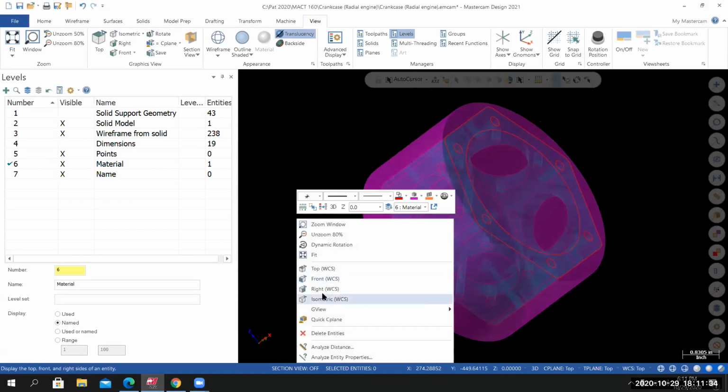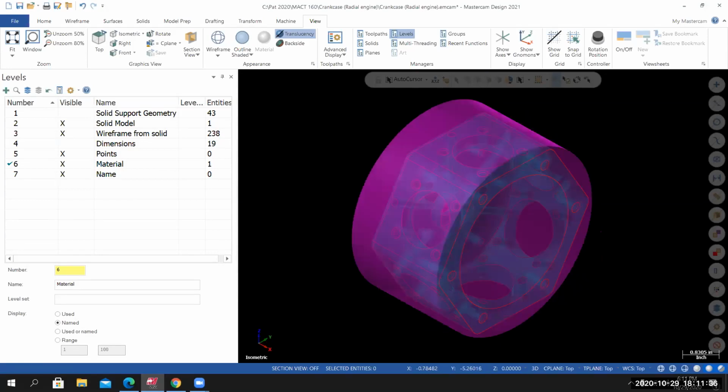If I look at it from an isometric view, you can see the cylinder is laying on its side, and we need to change that. Okay, so did we switch to solid? Yes, we did. I'm looking at the chat room. Cool. So how's everyone doing? Any issues or any problems I can help resolve?